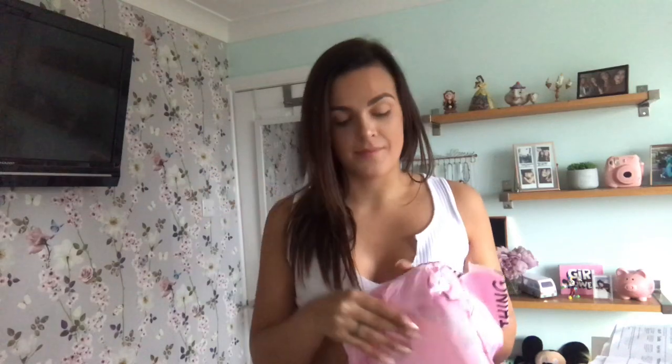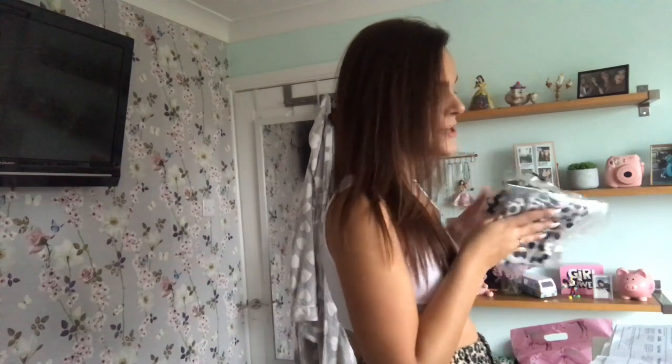So yes, the last thing I got, you're probably all going to shout at me for because you know how many bikinis I own. I don't need any more. My sister's sitting already against the wall. But I saw this one in the sale and I couldn't say no, I'm sorry, I just had to buy it because it's so cute and you know how much I like my spots. So I got a spotted bikini. It's the Mono Dalmatian print. The top was £15 and the bottoms were £10.